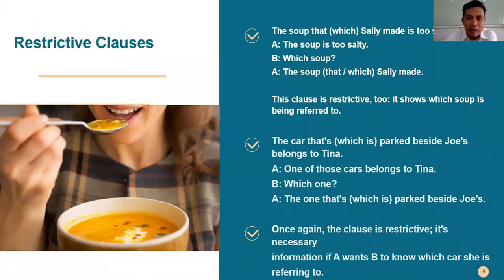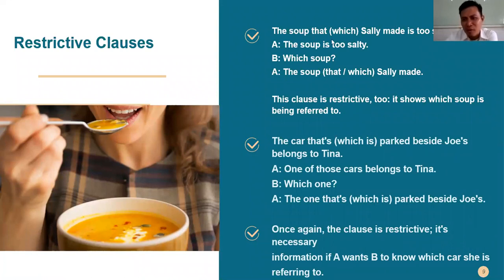Okay, here is another example. Like in the previous sample, you can use whom, or you can replace it with that. The person whom or the person that she met at Ken's party. The next sample: the soup that, or you can use which here because soup is a thing, right? The soup that or which Sally made is too salty.